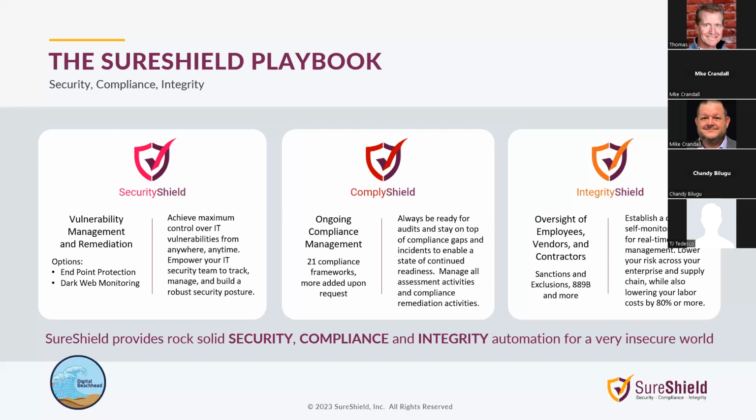How we help support that is through technology that we provide to our partners that helps streamline the collection of that data. So Mike and the team leverage our ComplyShield tool to actually gather all the information, help answer the scores, and most importantly, have the repository of the data you're going to need to support an answer to a question. And this is not a static process. It's a continuous process, one from identifying where you may have issues that you can improve, but you'll always be asked for this regularly. So it's a very cost-effective way to have that all housed.